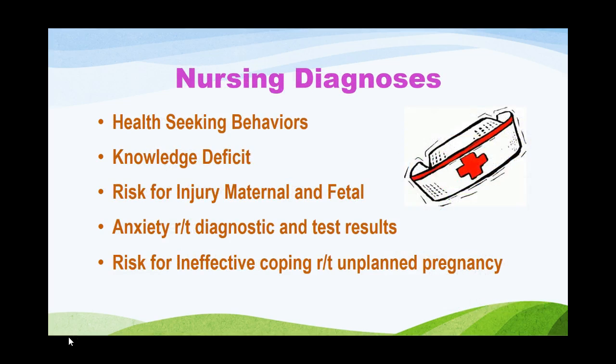So here are a few nursing diagnoses that you might come across in this particular setting when we're assessing maternal and fetal health: health-seeking behaviors, knowledge deficit, risk for injury, maternal and fetal, anxiety related to diagnostic and test results, risk for ineffective coping related to unplanned pregnancy. I mean, there are just a ton.